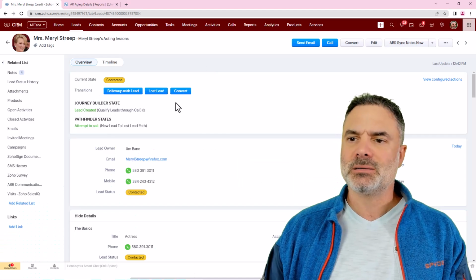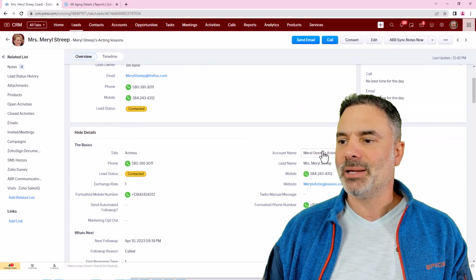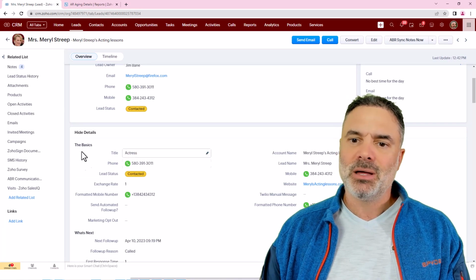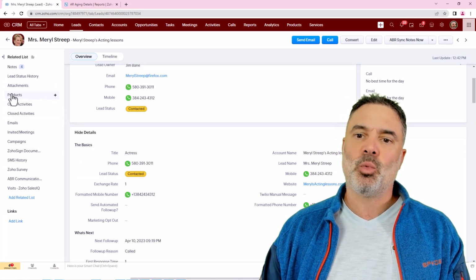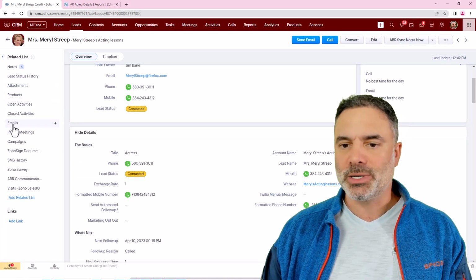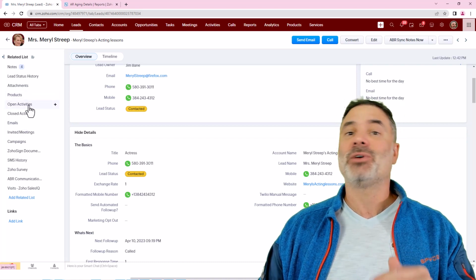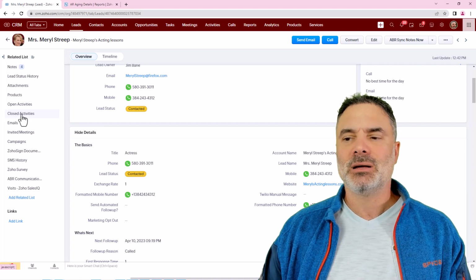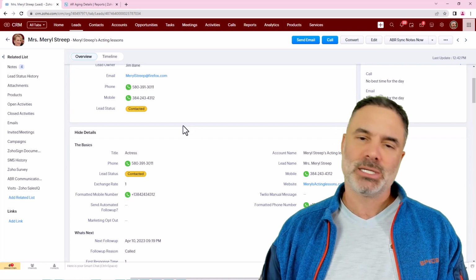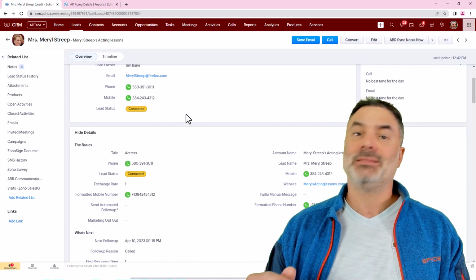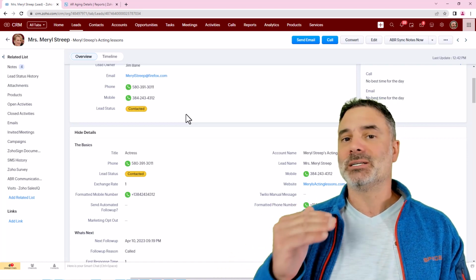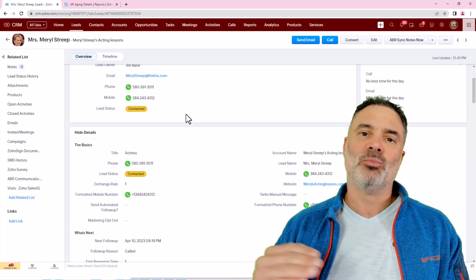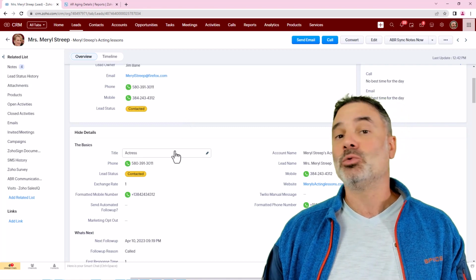I will have the company name, and on the left side, the same way that you see here products, open activities, and emails, I will have another related list, and those will be contacts that are related to this lead. So the idea is that you have one company that is not qualified and multiple contacts that you need to connect with.